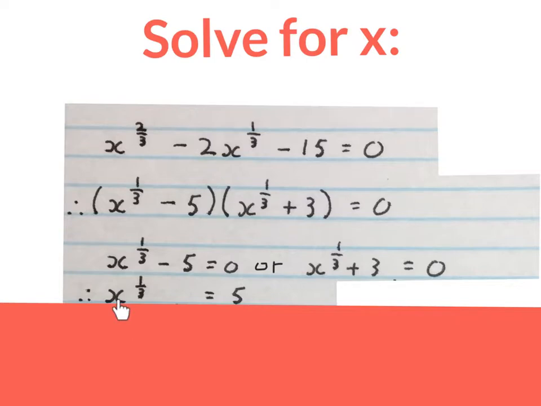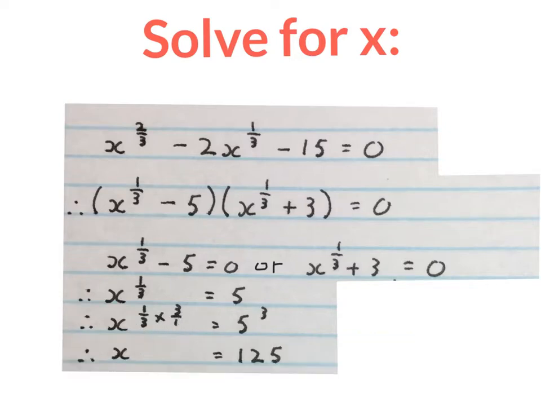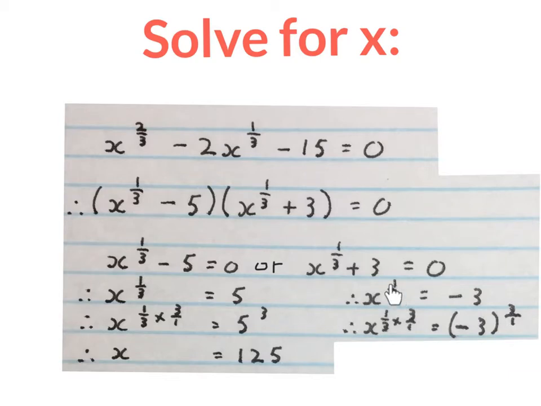So this becomes x to the power of a third equals 5. So you raise the power, you multiply the exponent by 3 over 1 to cancel this third. You also do it on this side. The first answer is x equals to 125. Next we do this part. So you get x to the power of a third equals minus 3. To get rid of the third, you multiply the exponent by 3 over 1 on both sides. Your second answer, x equals to minus 27. So we solved for x. x can be 125 or x equals to minus 27. Please stop the video and get your brain around these calculations.